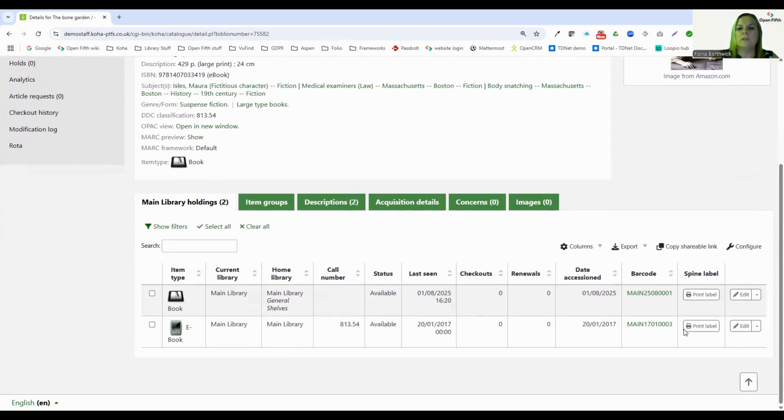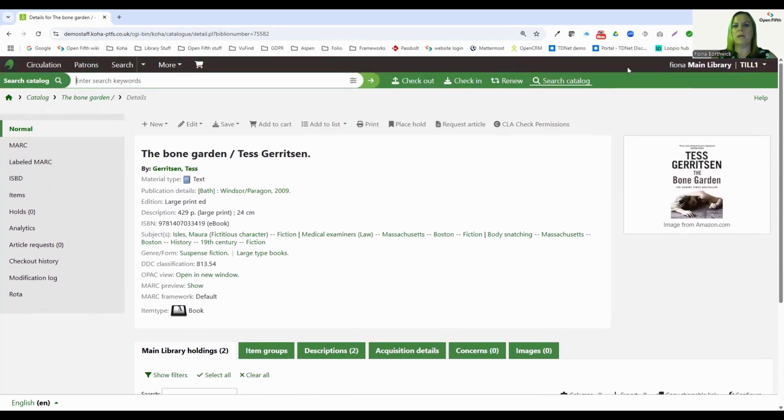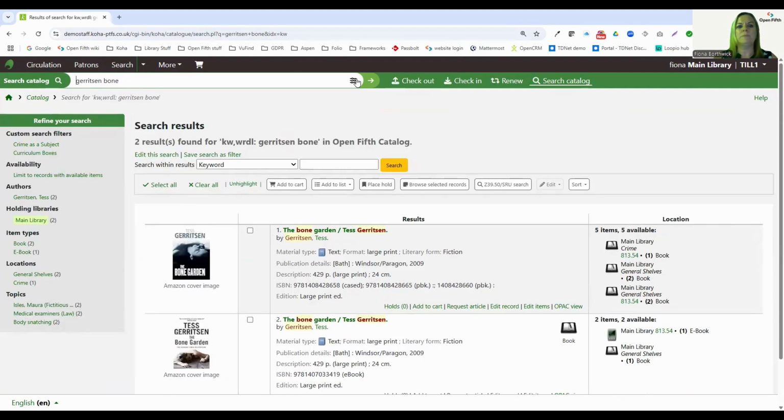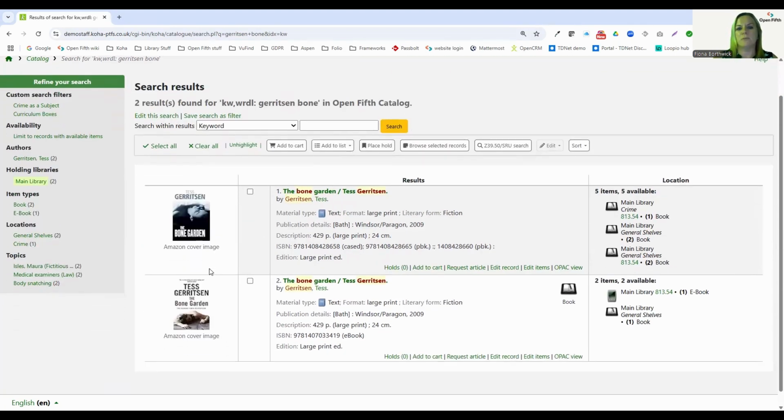Now it does show that there are 2 items because there were 2 items attached to one of those merged records. And just to finish off, if I go to search the catalogue again, and do my search again for bone, I'm now only getting the 2 results. I'm getting the one that I left alone with the different cover. It had the 5 items available, and then I've got the 1 record that contains the 2 other items that were attached. And my catalogue is much tidier because I got rid of all those empty records and merged them into a single record.